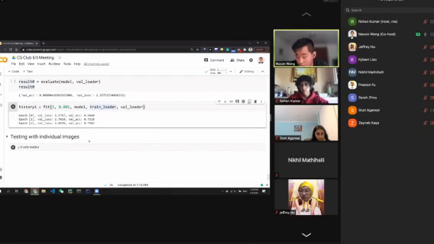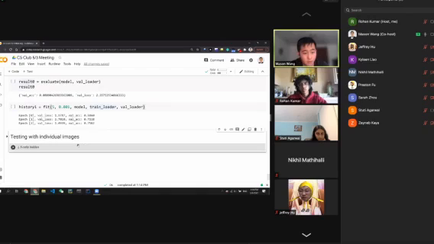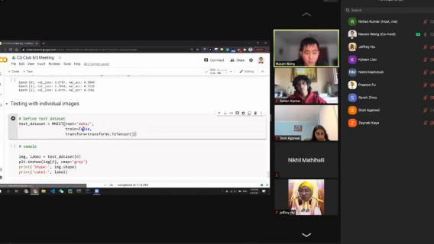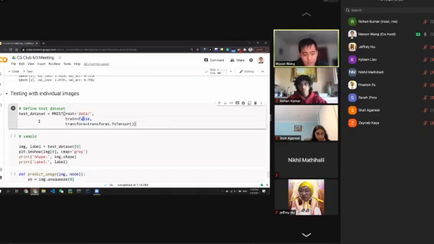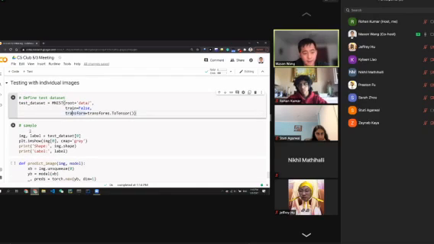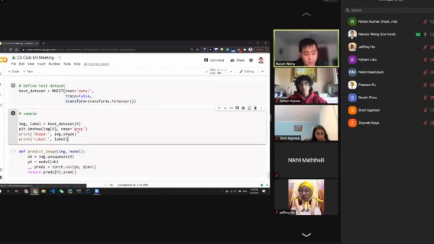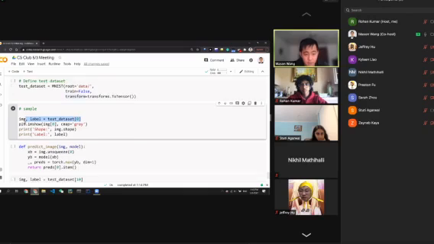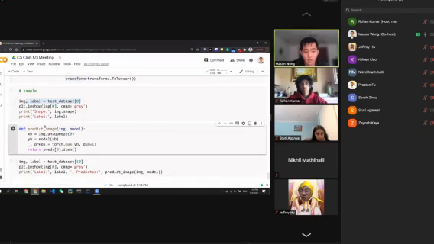We're almost out of time here, so just one last thing. Test for the individual images. I can take our test data set, and in our test data set, I can extract individual things. And to predict an image, just remember you have to flatten out the image, pass it through our model, and the prediction, or the indices of our maximums, is what matters. That's a prediction. That's it.